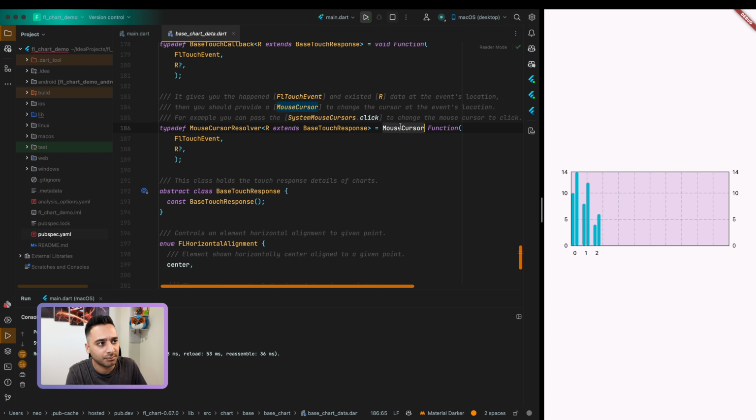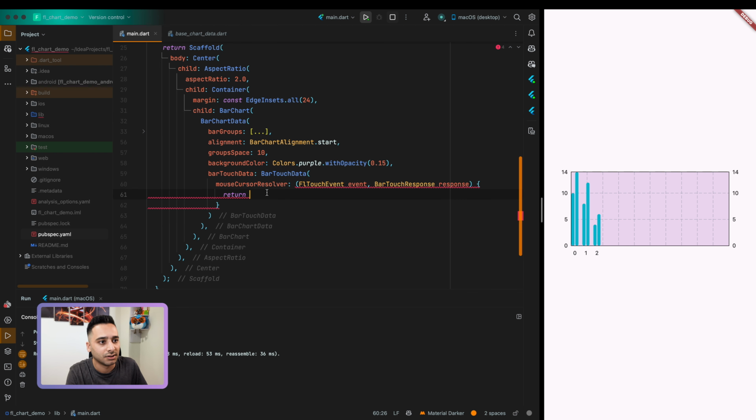It wants a mouse cursor, and you can return click, for example. I think this should be nullable. Yes. And if I hot reload, as you see, we have a mouse cursor like select or click everywhere inside the chart. That is not correct because we are always returning the same click cursor here.